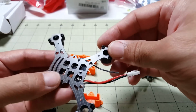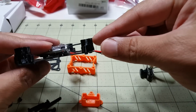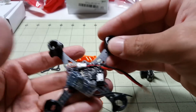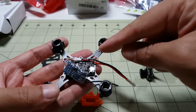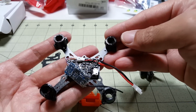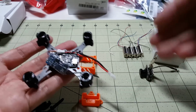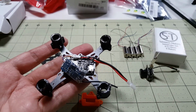So in this case, what I did is I screwed on the motor pods with the supplied screws, and this is a TPU motor pod, and mounted the flight controller, so that's where I'm at right now. I'm going to put my motors in, solder them on, and I'll show you what that looks like after that's done. And then really all that's left is to put on the top and screw everything down, and then plug in the video camera. Pretty simple build, actually. Be right back.